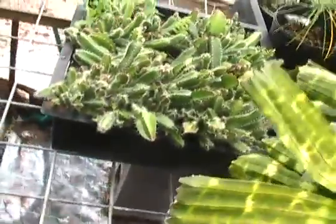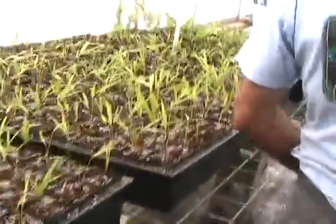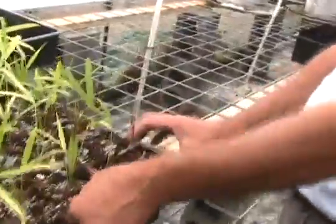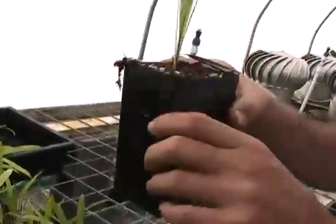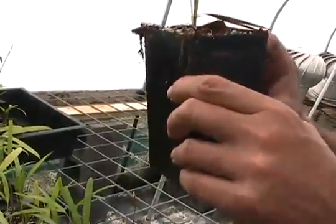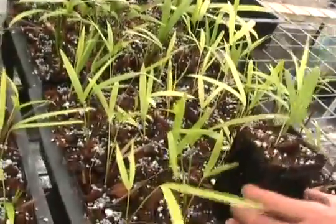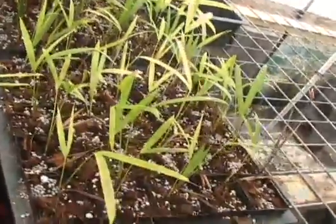Those are actually dragon fruit hybrids. Did you cross some red ones with some white ones? Ah, interesting. These are also red sealing wax palm seedlings. I go to this pot from seedling. This long pot is the best. I tried to do them in 2-inch rose pots at one point, and they hated it. They pushed themselves out of the pot. So a deeper pot works well for palms.